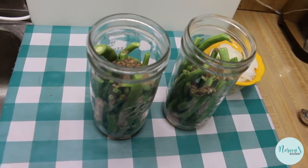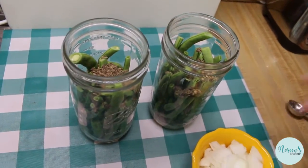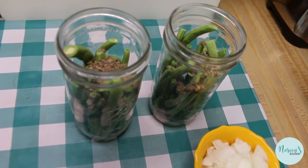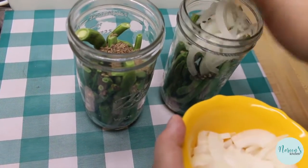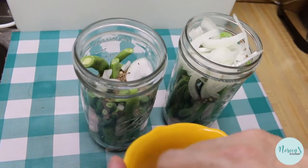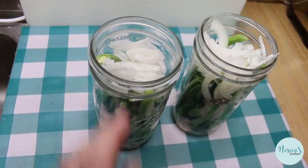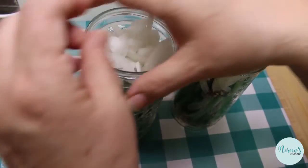If you don't want to use the individual seasonings or spices, you can go ahead and use pickling spice and just use a tablespoon or so of pickling spice in each jar. And then we're going to divide our onion and put about half of the onion in each jar. You can leave the onion out if that's not something you prefer. I love to put onions in a pickling brine. I think it's really delicious.